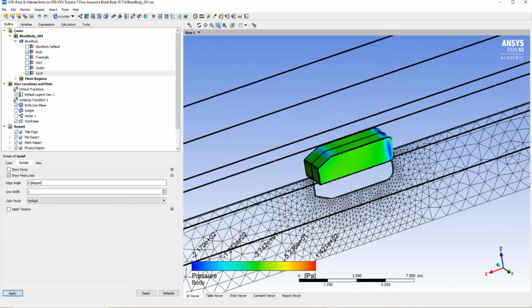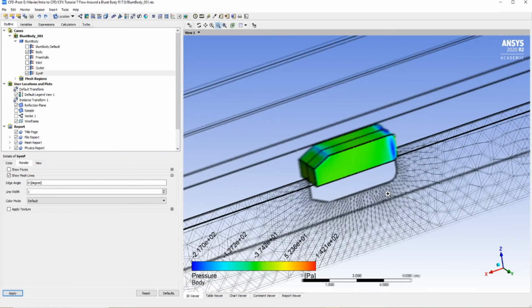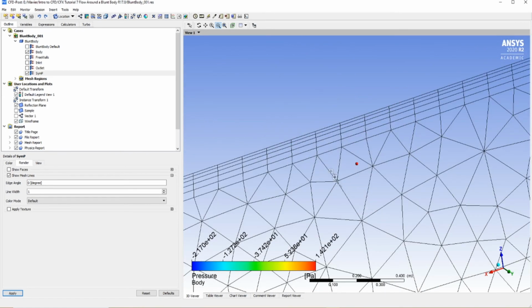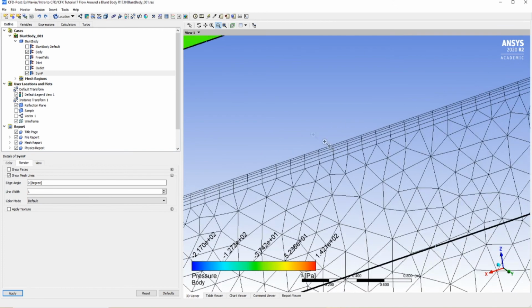And you can see that the closer that the mesh gets to the blunt body, the finer it gets, and the closer it gets to the wall, we have even a special type of mesh here, which is what we call the inflation, which is a very organized way of doing meshes, okay?